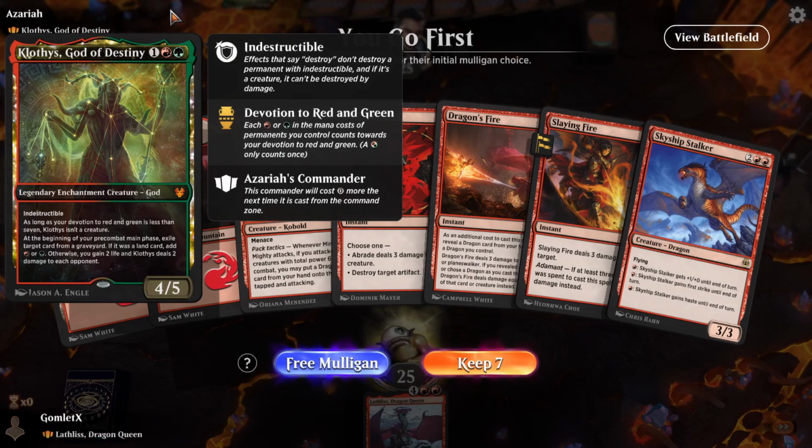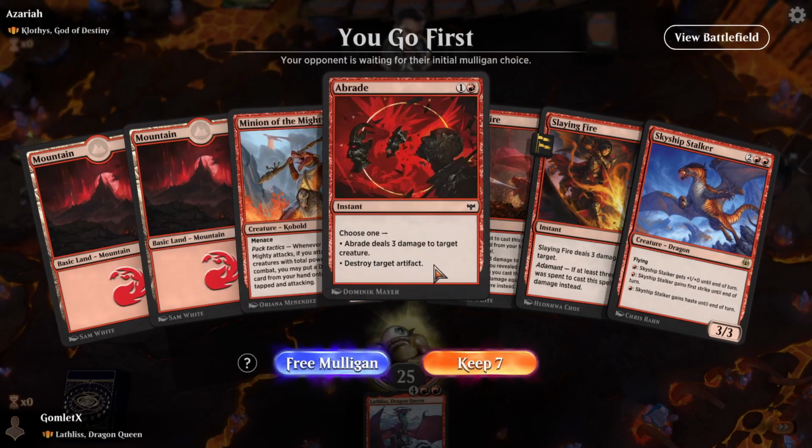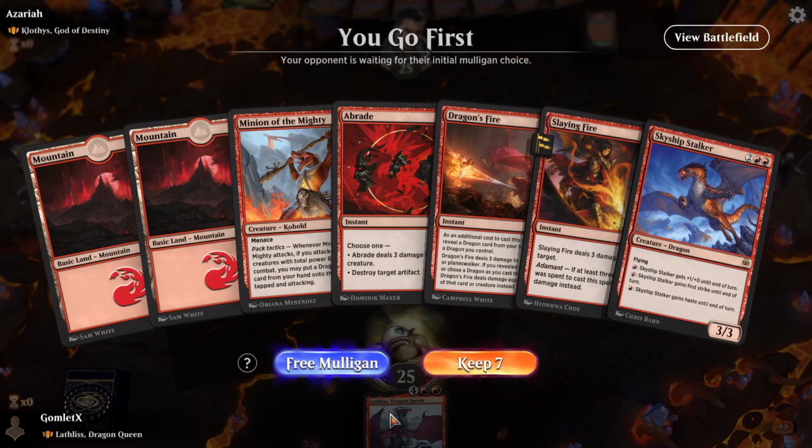Not a commander you see a ton, at least I haven't. Very interesting one too. A lot of different ways to build this. It does a lot of graveyard hate. It does some mana ramp potentially and some life drain potentially. It's also an enchantment commander, so could be some form of Enchantress deck. Really going to be interesting to see what our opponent's doing here.